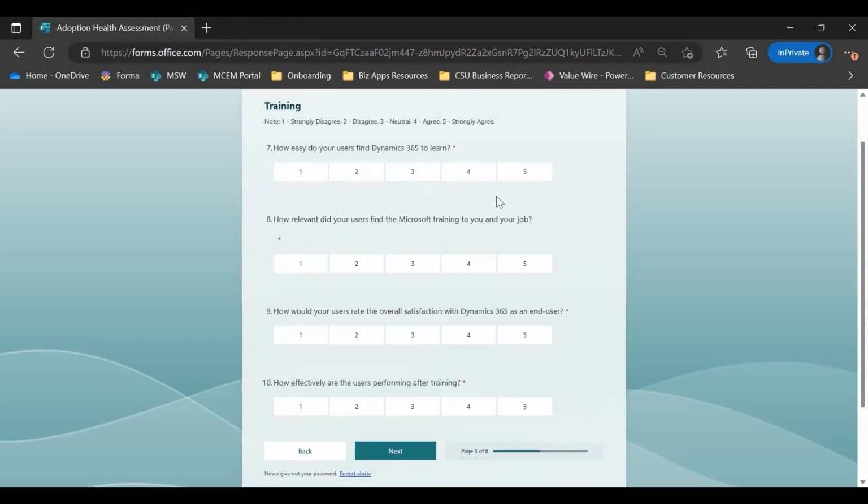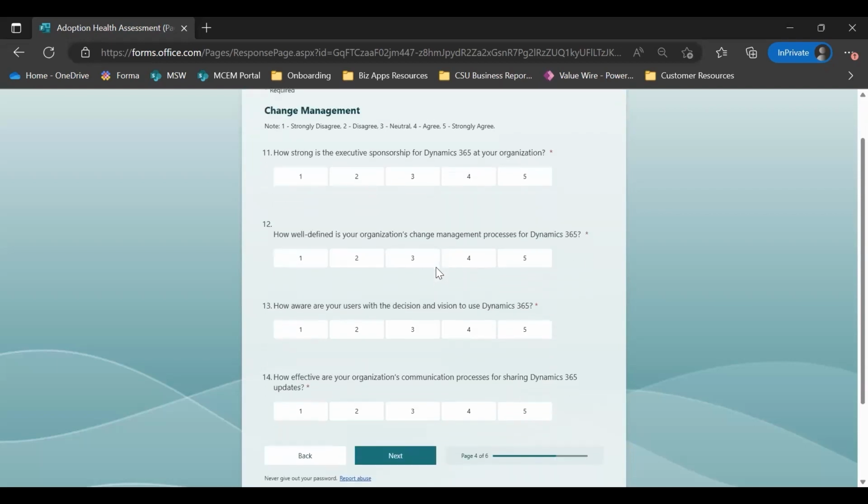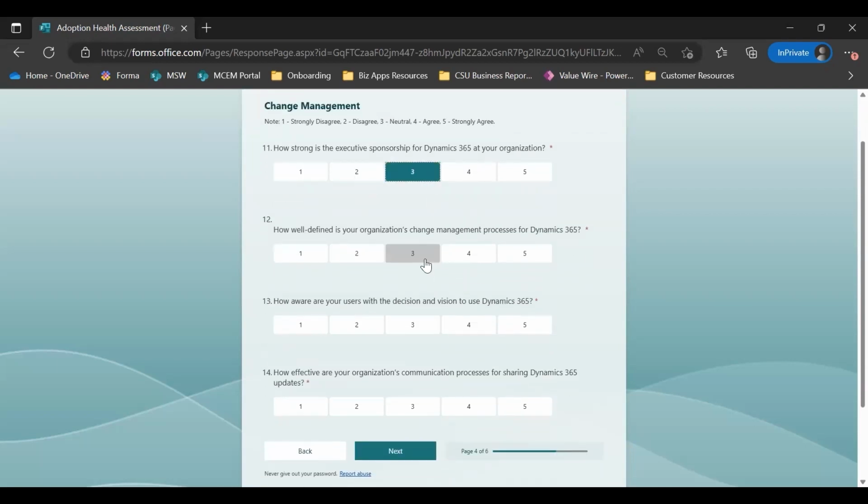So for training, I'm going to go ahead and quickly zip through the rest and score myself 4s because I know that they did a great job setting up user training from the get-go. Change management, I'll go ahead and put some average scores here, 3s as well as 2s. And obviously you'll want to take your time and actually read through the questions here.